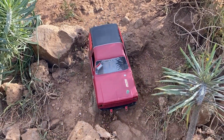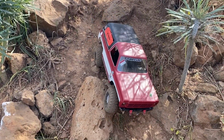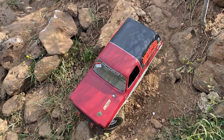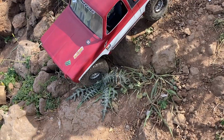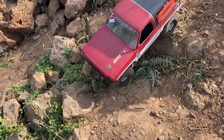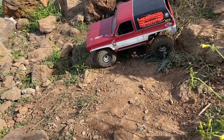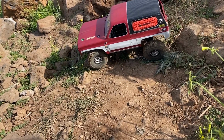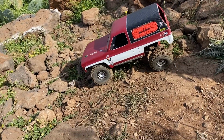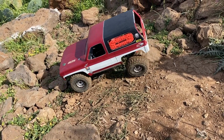Now it's getting a little bit of pressure and it is pushing the output up. That's why it slows down, but I'm not moving my finger. That's the bonus part. The great thing is, even if you're going downhill and the truck does that slip, you don't have to throttle off, because my normal reaction is immediately to throttle off. But I'm so sure of this that I can actually just stay on, let the truck slide through the downhill section, and I know it's going to catch itself once it ups the output again.